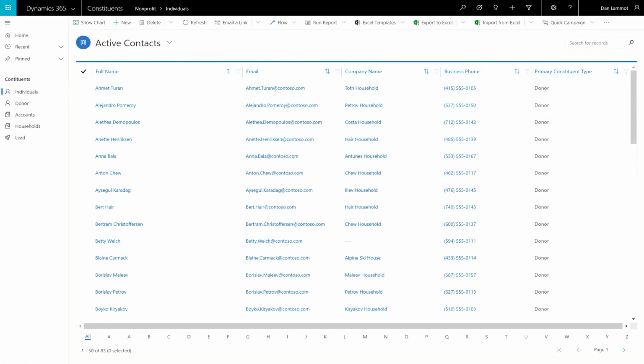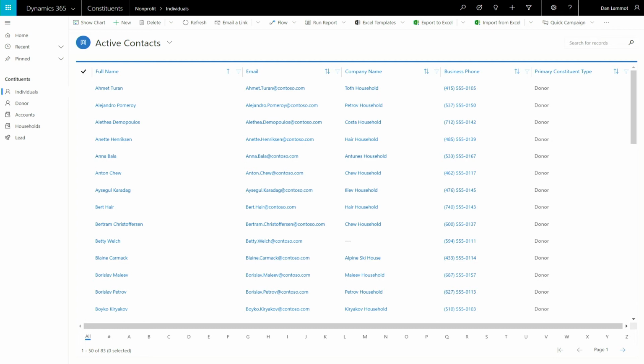So now in Dynamics, you can get a total view of all of your active constituents in an organization, and I'm using constituents deliberately. Constituents in nonprofit, it could be a donor, it could be a volunteer, it could be a board member, it could be a beneficiary. A single individual could have all of those roles at once. I was talking with a child sponsorship organization this morning. Even as children graduate their programs, they're always a beneficiary. They always want to be able to track what those kids are doing later in life and have some traceability back to the efficacy of their programs 10, 20, 30 years down the line.